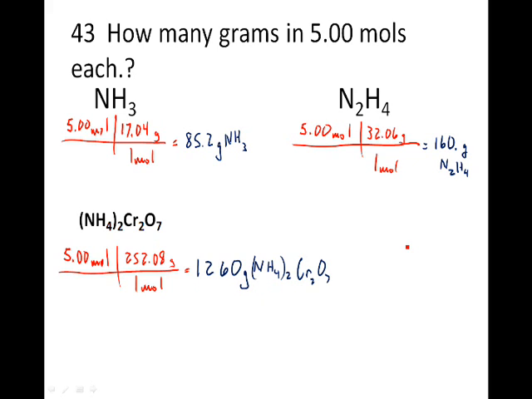Number 43, we're working with the same three compounds and converting five moles of each of those compounds into grams. For the ammonia, that'll be 85.2 grams. For this compound, 160 grams. I should have looked up the name for that. And for the ammonium dichromate, 1,260 grams. Notice we have the right number of sig figs in each of these answers, three sig figs. We have been watching and been very careful with sig figs in all the problems so far.